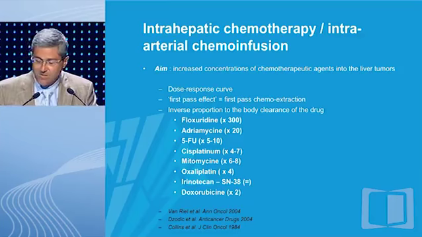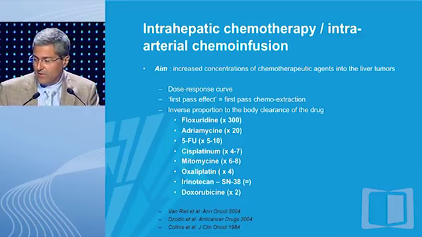Another tool is radioembolization, and in most of the centers today where radioembolization is performed, it is done with Y90-based microspheres, whereas in experimental models, holmium-166 can also be used as a radioembolic agent. And then there are some other more experimental techniques like percutaneous isolated liver perfusion or saturation. So let's start with the intrahepatic chemotherapy.